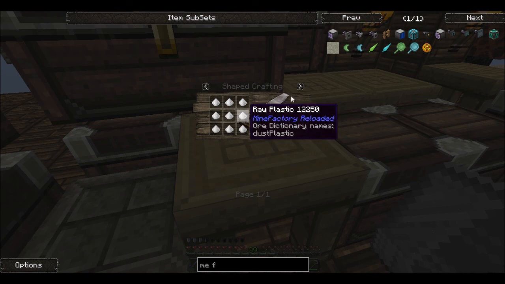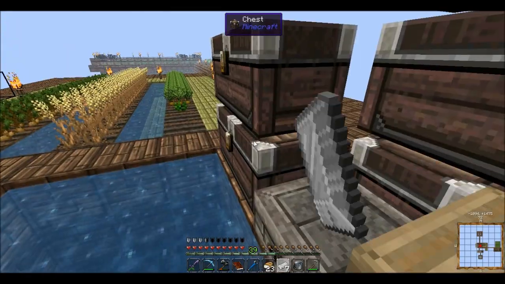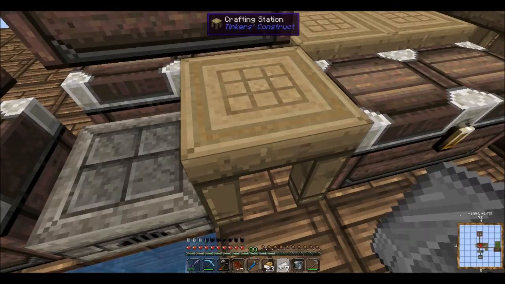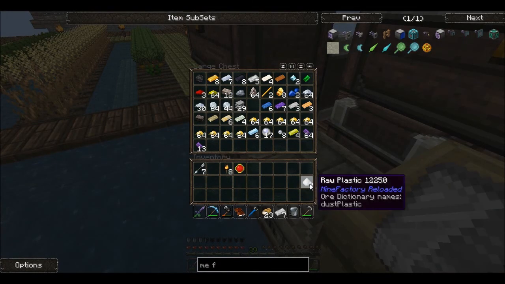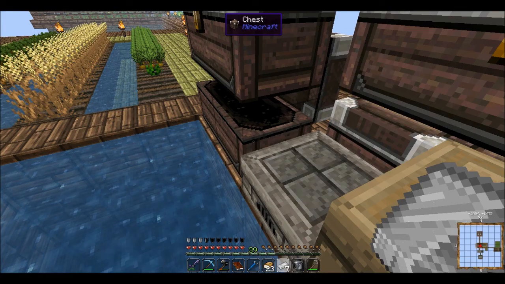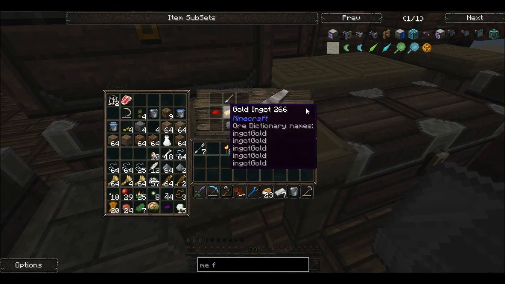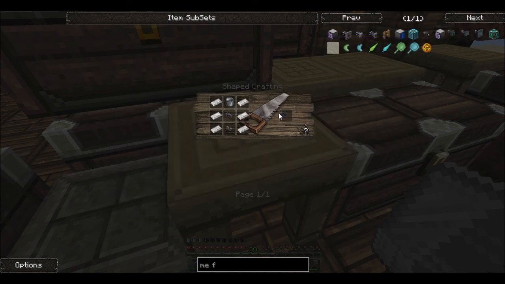How do I make silicon? Raw plastic. Do I have raw plastic? I'm a genius for keeping raw plastic around. Look at that. Now I need gold and two bits of redstone. I was trying to think, what else was it? It was redstone, of course. Why would it be redstone? Seeing how that is basically like our equivalent money on here.